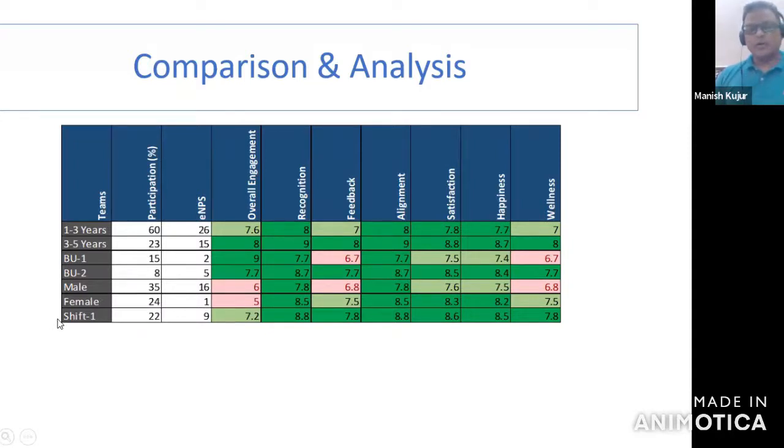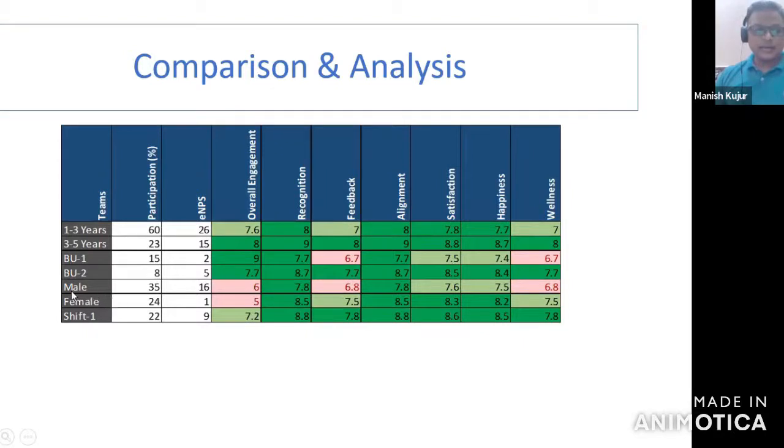If in your organization there are multiple shifts people are working, you can capture all these sorts of data. And then employee net promoter score you can capture, you can further bifurcate, and then you can show it to the business. Okay, fine, this particular group has a problem. So you can see that there are certain fields, let's say BU1, business unit 1, feedback wherein they have a low score, 6.7. That is a problematic area that we need to focus on as an organization. And again, wellness is a problem that we see for business unit 1.